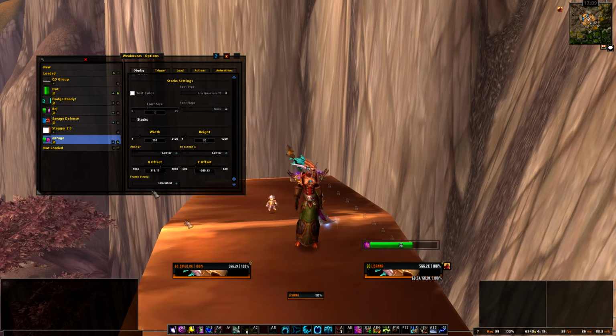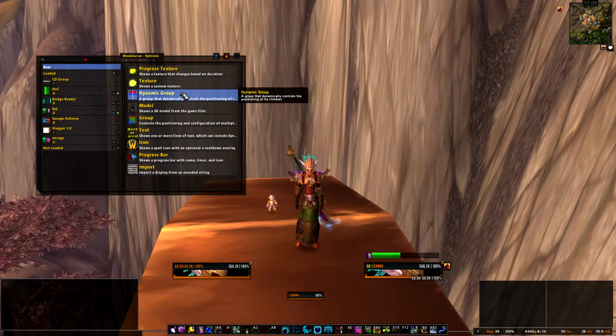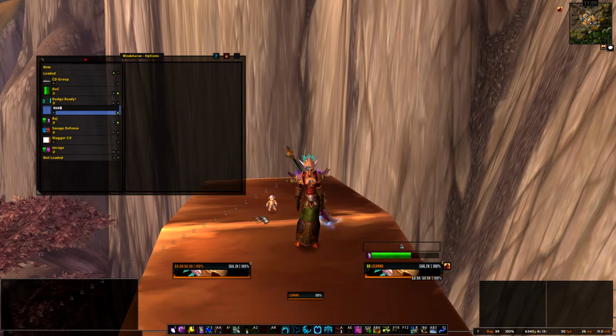Now, if you click on the eye icon here, you see it's closed. You click on it and then it will show you, so you can place it over. But that's not needed because there is something really awesome. It is called new dynamic grouping. You can make a group, but I always make a dynamic group because then the shortest cooldown normally is on the bottom.